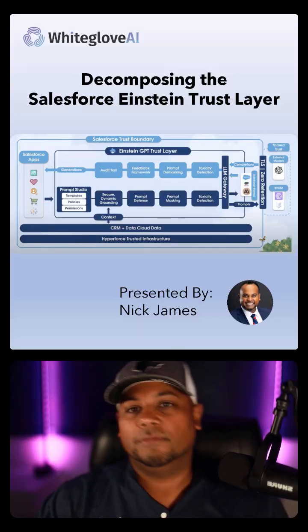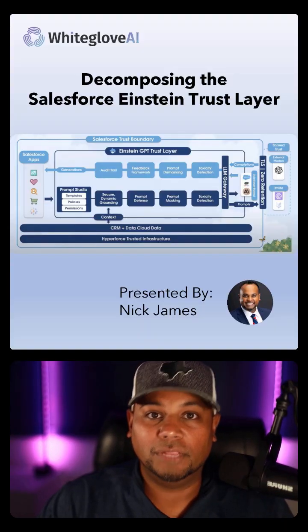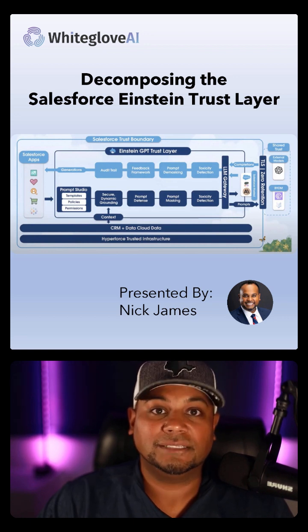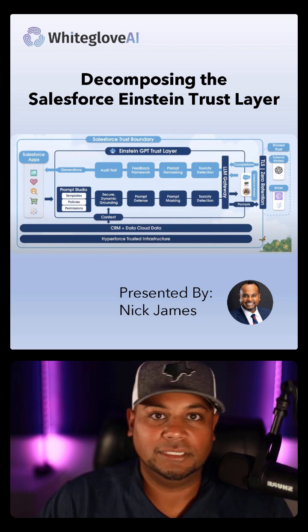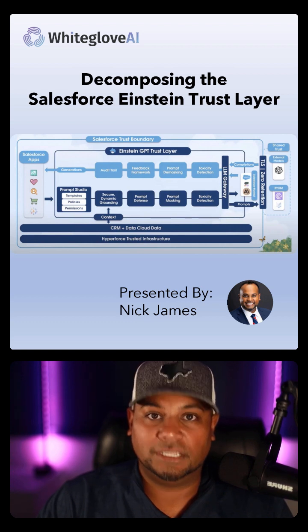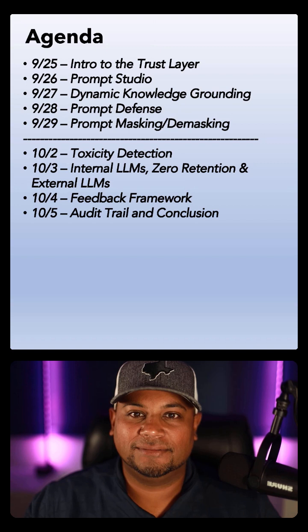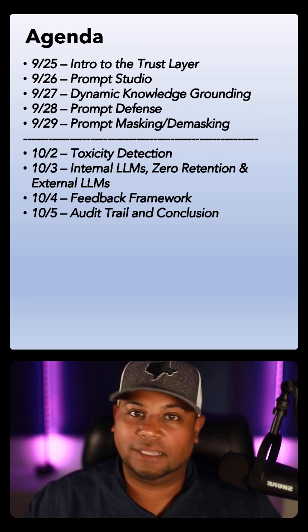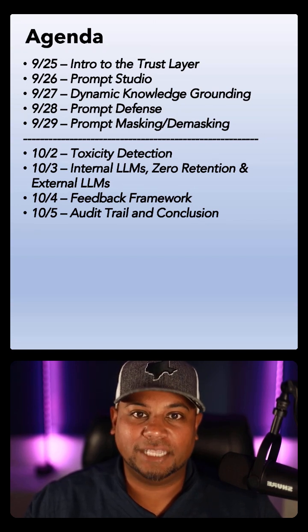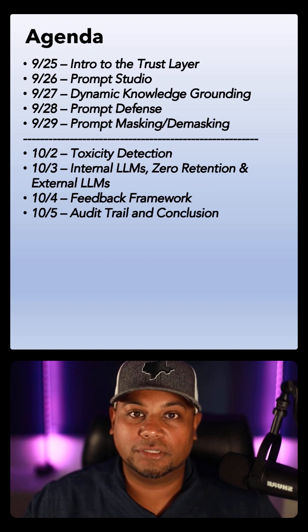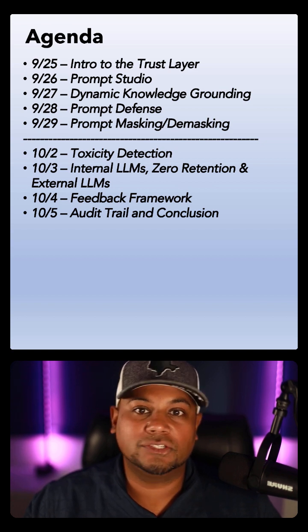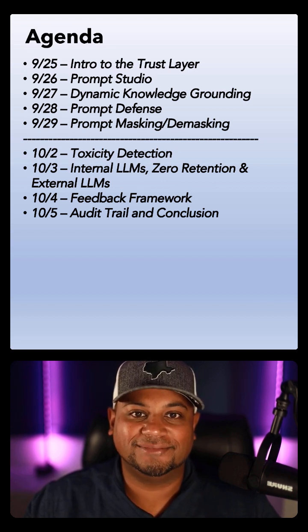If you remember from last week's video, I made a bold claim stating that I thought Salesforce's approach to securing their use of AI was the best I've seen in the industry to date. Well, after carefully studying the trust layer, I'm here today to show proof to my claim. The trust layer is not a small topic, so to give each component the attention it deserves, I've split up the trust layer over the next 2 weeks. Take a screenshot of this and let's jump in.